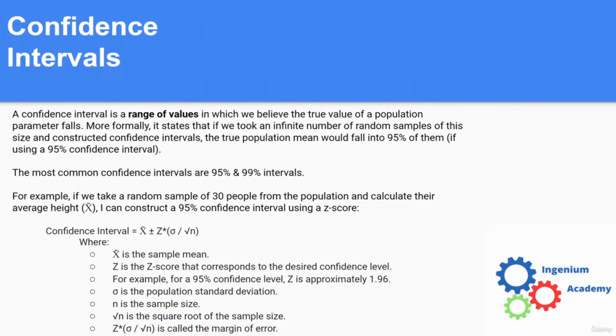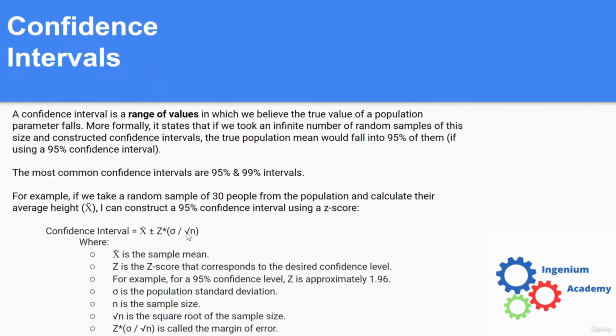But a z-statistic tells us how many standard deviations away from the mean we have to go under a normal distribution to produce a confidence level. So a z-score of 1.96 is going to get us 1.96 standard deviations away from the mean to the right and to the left. And then if you imagine the area under the distribution between the z of 1.96 to the right and 1.96 to the left, that is going to be 95% of the density in a normal distribution. So that's how you construct the interval.